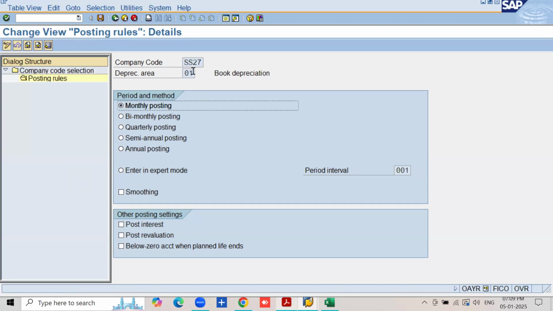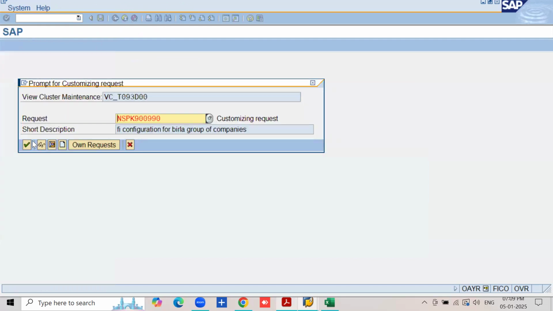Book depreciation, if you prepare the monthly financial statements, you calculate depreciation every month, right? When you prepare the quarterly financial statements, you calculate depreciation quarterly. But here, assuming that we prepare the financial statements every month, I have selected monthly posting. Click on save.